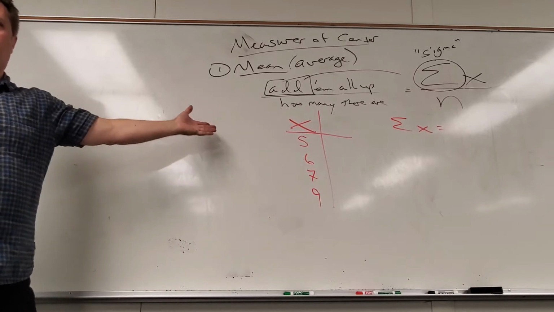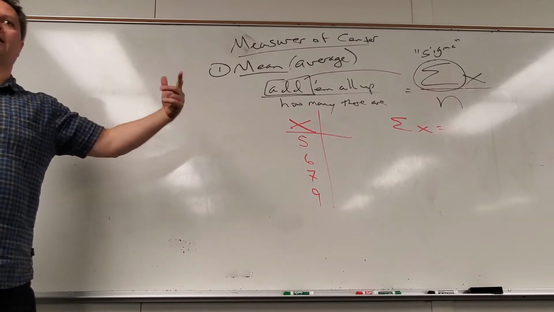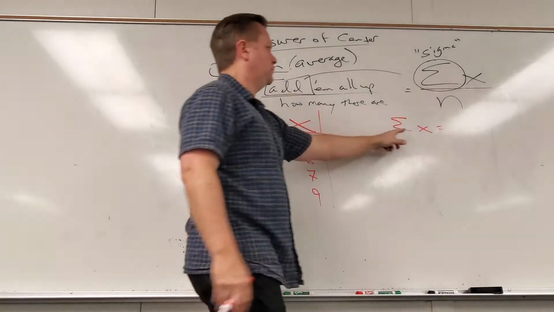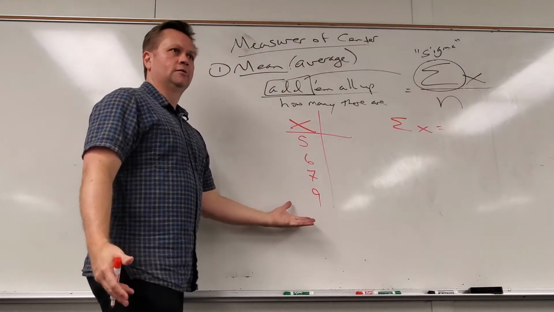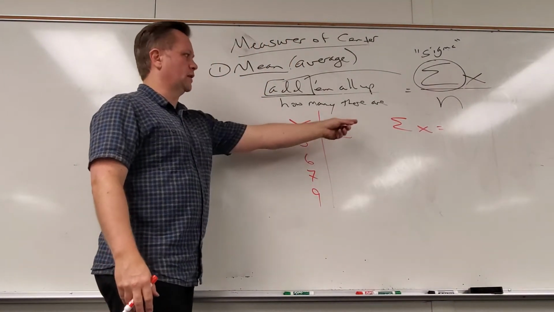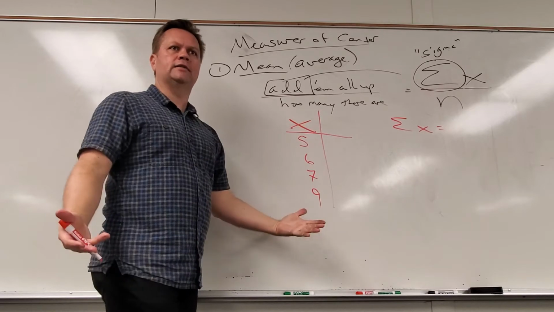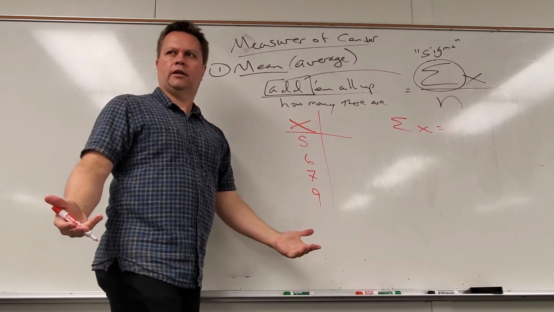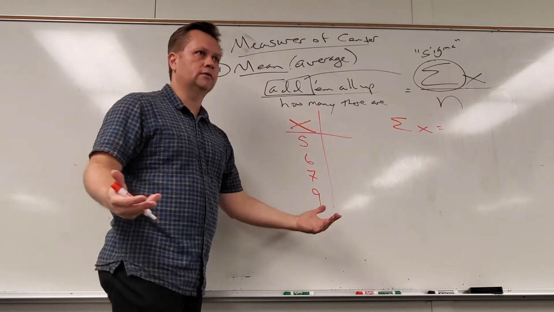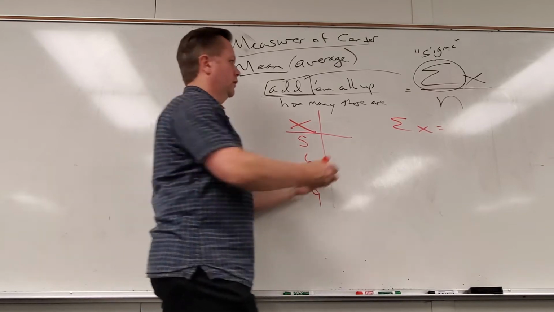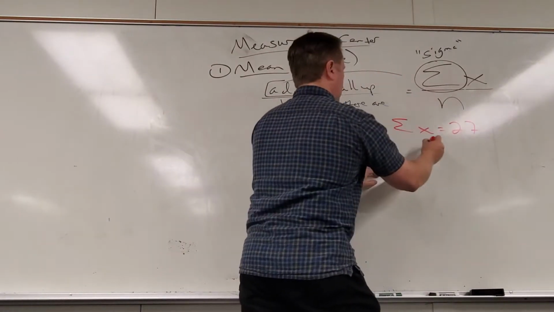Yeah, right? 27. Why was that easy? Because it's asking me to sum up something that I've got. I've got a list of x's. So what's the sum of the x's? 27. I can see it, right? I like you guys. You're all like, okay, yes. We can add numbers, Jeff. I feel so good. So what if I ask you this?